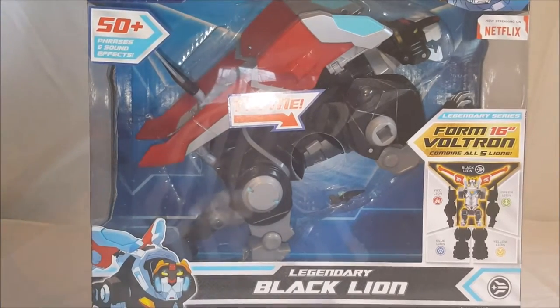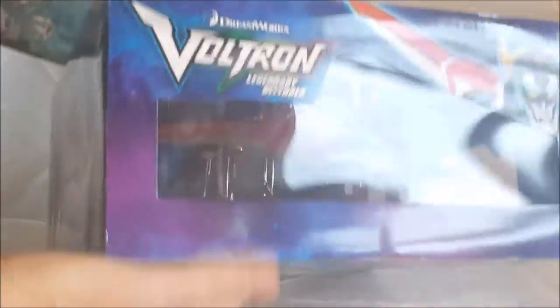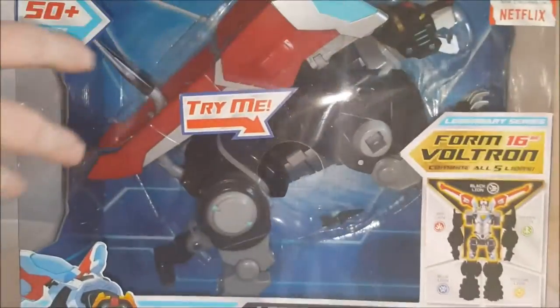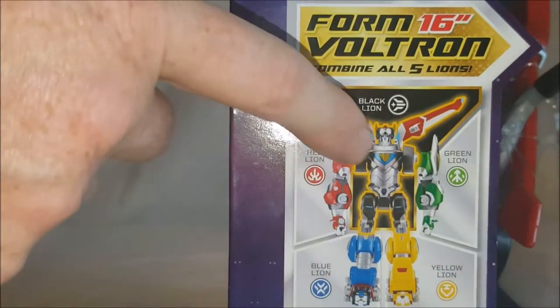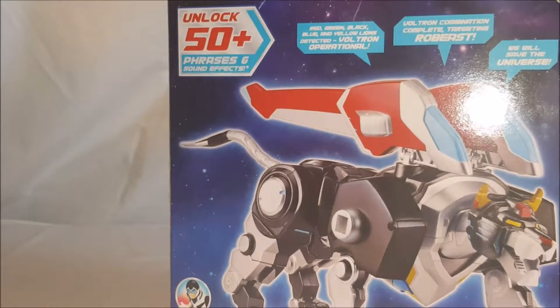Go ahead and take a look at the packaging. As you can see, it's very visible from the front and from the top. Got a nice little picture of Voltron there, and from the sides as well. And you can see on this one, it shows each line that you can purchase to form Voltron. Very cool. I didn't see any of the other lines there in this size.